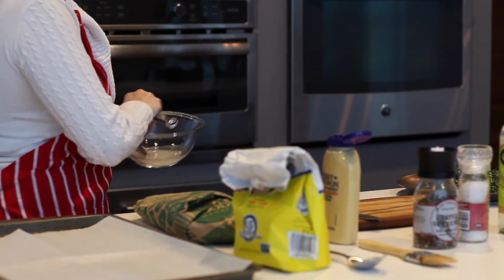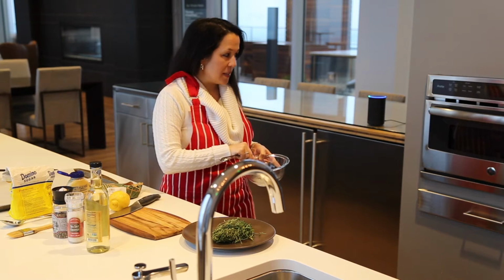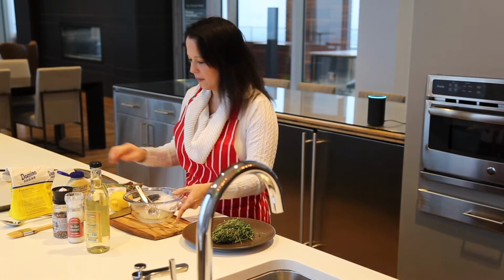Alexa, tell Freshland Market I'm ready to start. Okay, may I preheat your smart oven to 450 degrees? Yes. Oven set. Next, line a baking sheet with parchment paper. Arrange thyme sprigs in a long row on parchment.